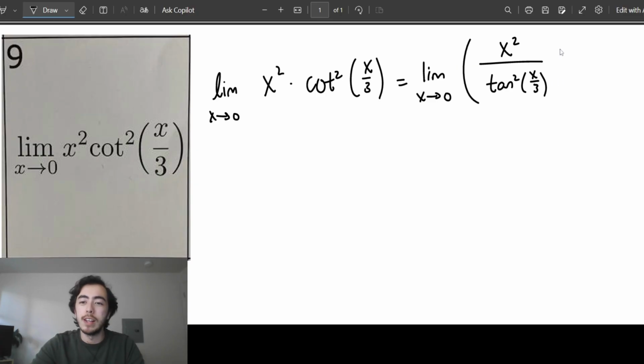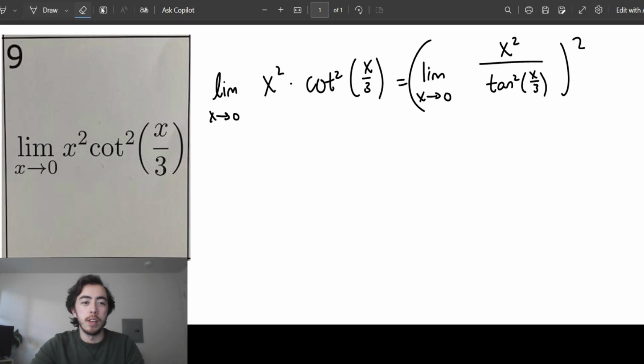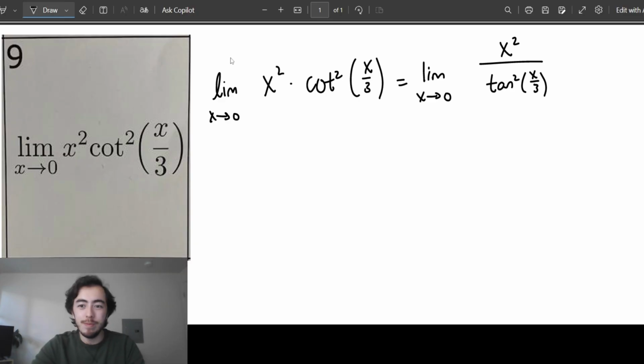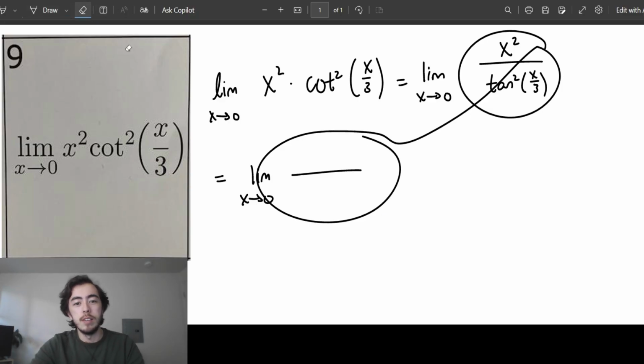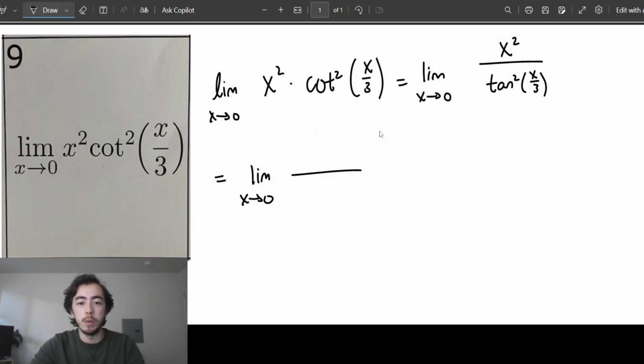And again, I'd really like to be able to just remove this squaring from my thinking about limits, but I don't know if that's allowed. So I'm not going to do it. Instead, I will just apply L'Hopital's rule faithfully. It says that this limit that we're trying to solve is going to be equal to the same limit as x approaches 0, as long as I take the derivative of the top and bottom. It's a powerful tool. It's relating the values here with their slopes, and somehow the limit is still the same. I think it's pretty cool.